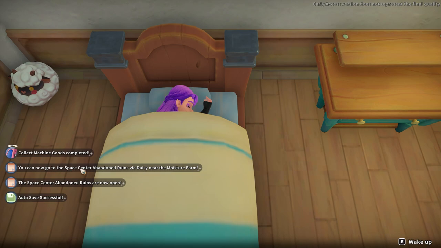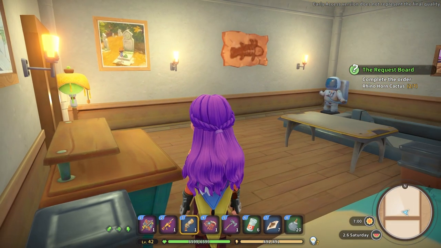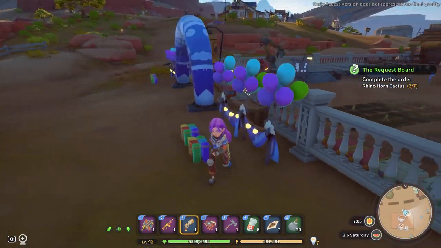You can now go to the Space Center Abandoned Ruins via Daisy near the Moisture Farm. What else did it say there? I'll look at that when I edit. Maybe it'll also give me a piece of mail about all these things.